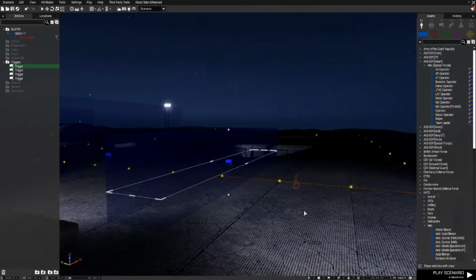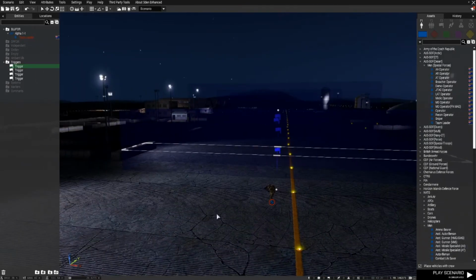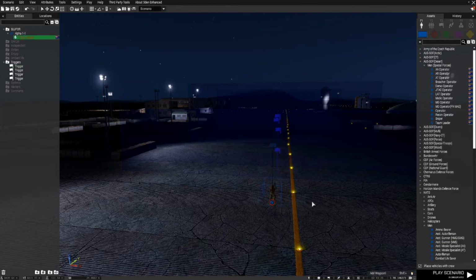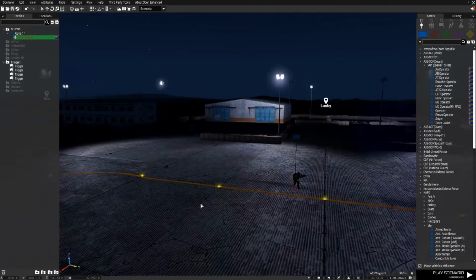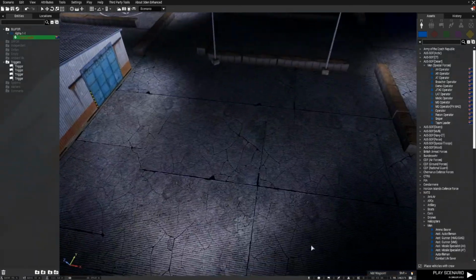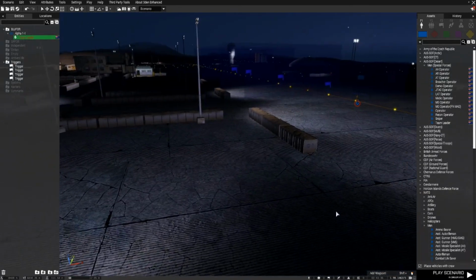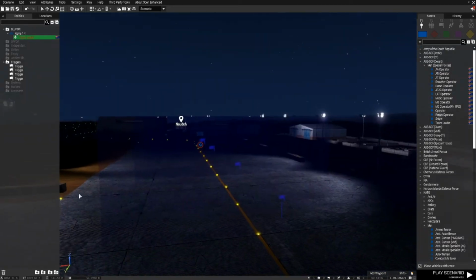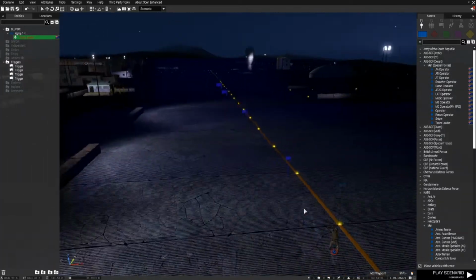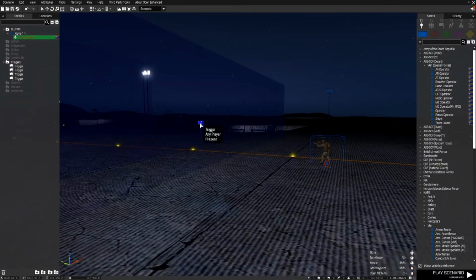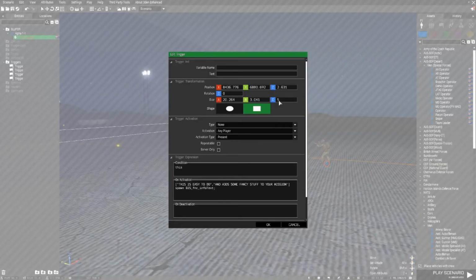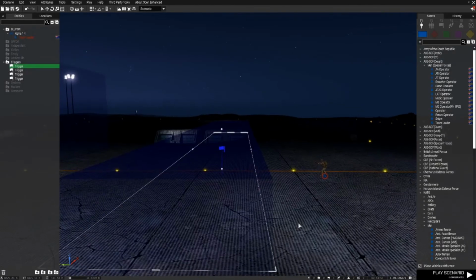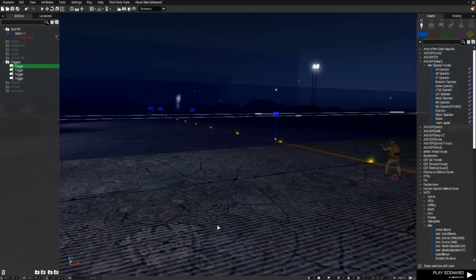The reason I reduce those is if you want foot traffic to trigger these triggers, then you only want foot traffic. If you have, for example, an aircraft taking off from here with players in it and they happen to fly that way and the trigger's too high, then the aircraft will activate the trigger because it's got players in it. So if you want only infantry to activate it, reduce the size of your trigger just by double clicking, going to the attributes and changing this figure here. Might even make this 2. There we go. So it's unlikely an aircraft's going to fly low enough to trigger that off.